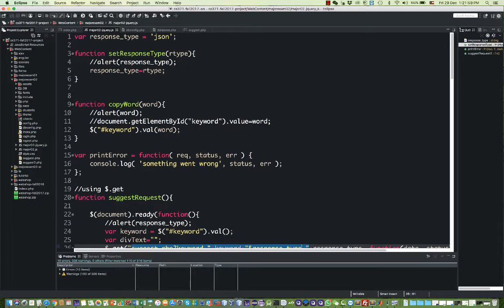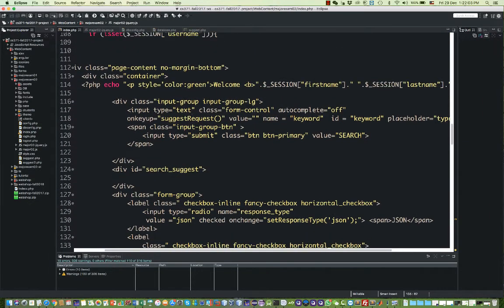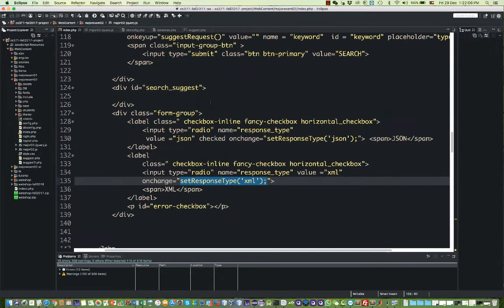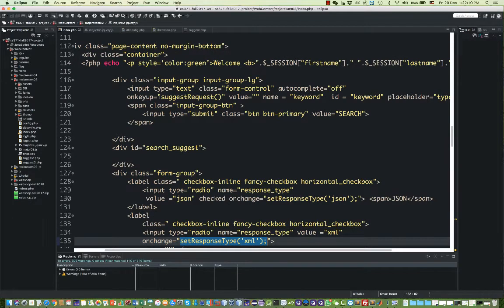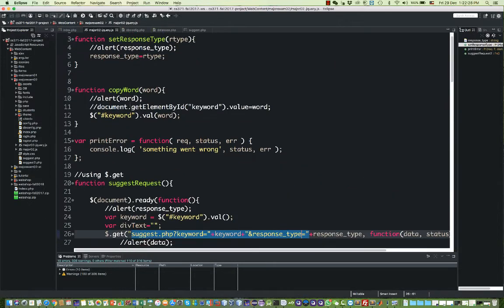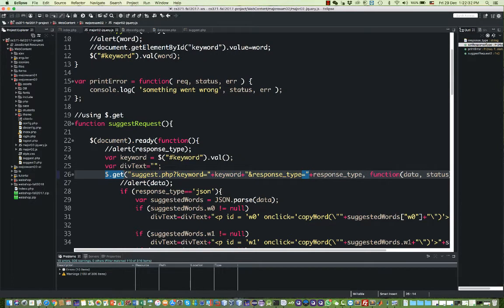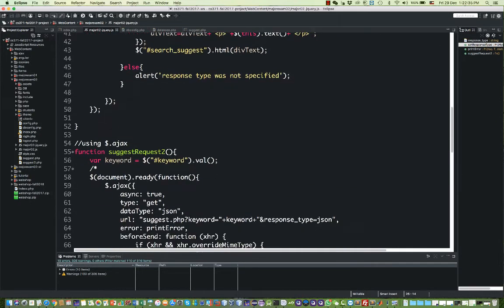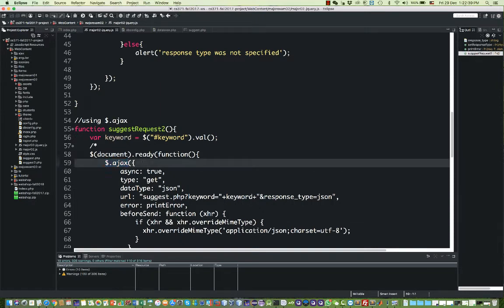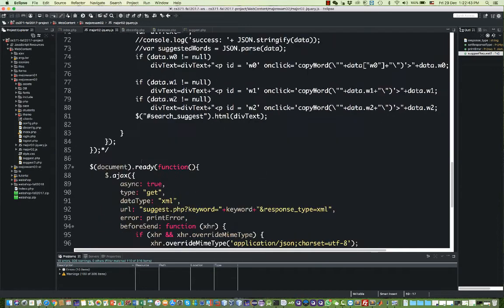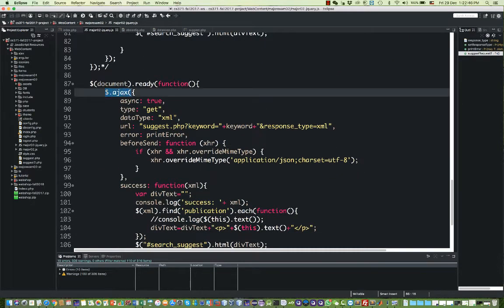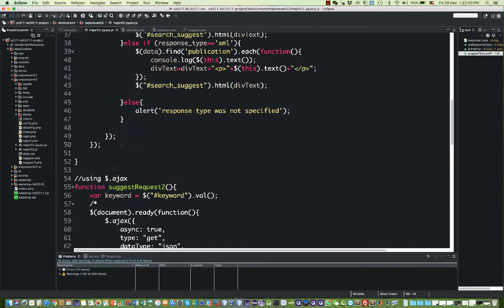Now, when pressing any keyword, we're going to execute as usual the suggest request, which is the AJAX request that we will send to the PHP on keyup. Okay, so on keyup, and here I'm going to use two different ways in jQuery. The first way is going to use the $.get method, and the second way is going to use the $.ajax method. There are two different ways that can be used. Okay, it's here, and I will tell you the difference between both. So let's see in the first way how to do it.